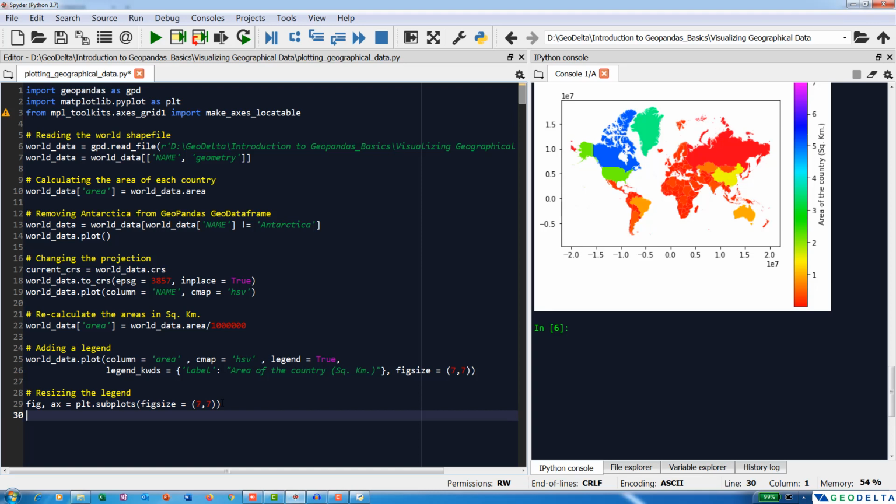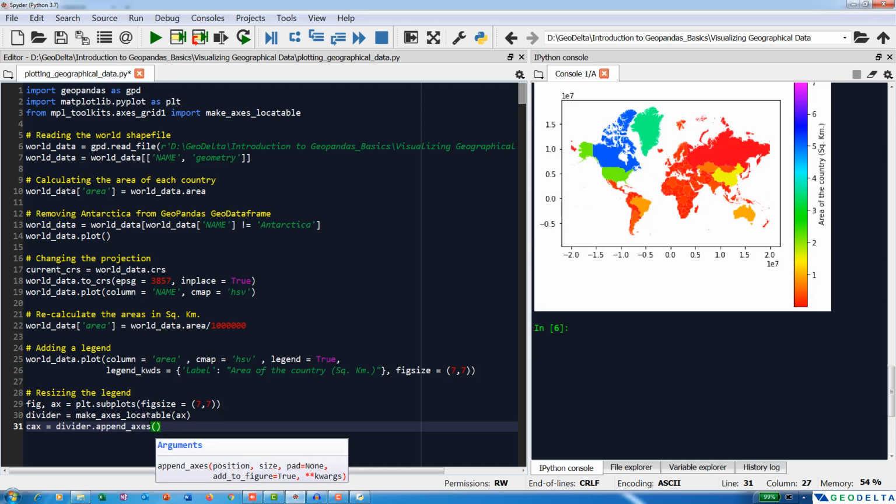And then I'm going to specify another variable called divider, and this divider is going to be equal to make_axes_locatable, which you imported over here. Now I'm going to specify another variable called cax, using append_axes. Now you can specify the position over here. Either you can put left or right or bottom. Maybe we'll put it on the left side. And you can also specify the size, let's say 7%.